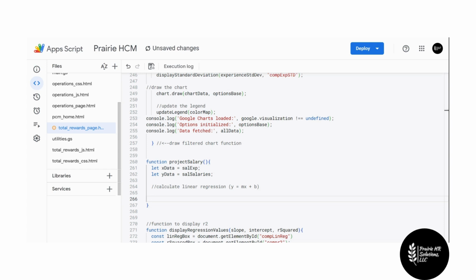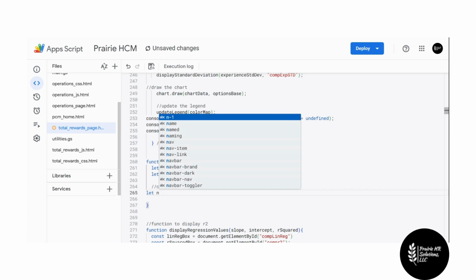So this is the formula. What we're going to need is the length of our experience data. And what we can do is just create a variable, call that n. That is the typical mathematical variable for length, or how many numbers you have in something.